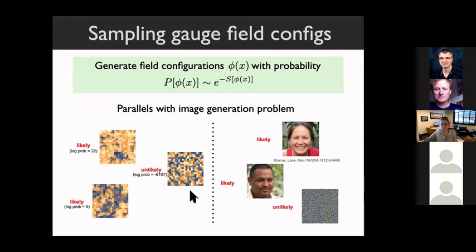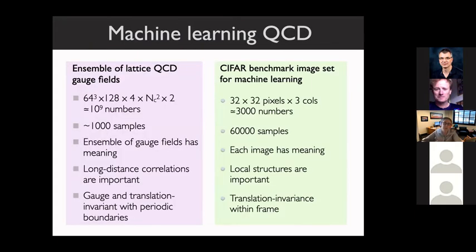With, of course, the very crucial difference that here in the image generation problem, you never want pictures like this, which is just random noise. But in the context of lattice gauge fields, we do want this, just far, far less often than we want pictures like this. So, of course, the comparison between this sort of an image generation problem and the generation problem for ensembles of lattice gauge fields reveals a lot of the challenges.